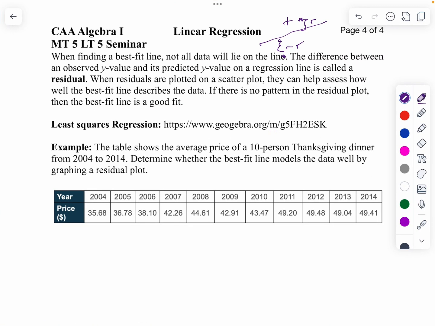So your correlation and residuals kind of give us the same information, except the residuals will show you if there's a pattern. You might have a good R value, but if they're all above or all below, or you start to see a pattern that shows up, then it's not a good fit. So this would be, yes, it's a good fit, based on our residuals.